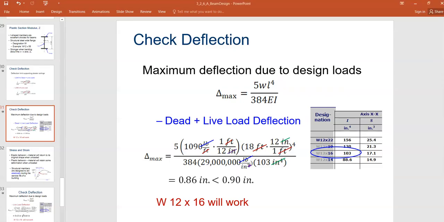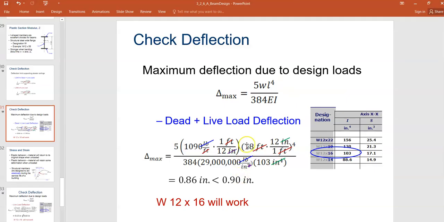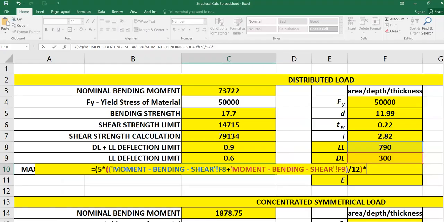I'm going to come back to our slide here, and I'm going to say divided by 12. I'm going to close those parentheses, and I'm going to say times again. And we're going to go back to our slide, times, and this is going to be 18 times 12 to the 4th power. So we're going to have to do 2 parentheses, and it's going to be our distance here.